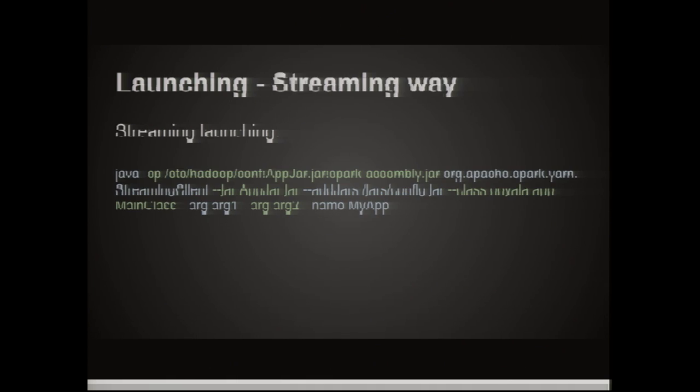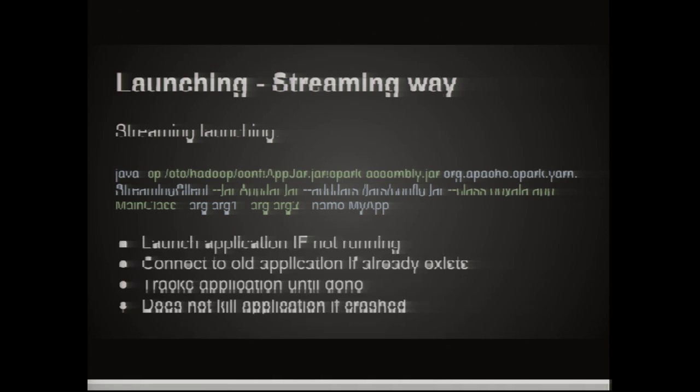We actually modified this slightly. We wrote a streaming client. It's very similar to what the other one does. The difference is that before launching the application, it actually checks the cluster to see whether the application is running already. If it is running, then it just connects to that application, monitors that application, and exits whenever that application finishes. If the application didn't exist, then it launches the application as usual. This allows us to keep track of the application after 2 weeks, a month, however long it is running.